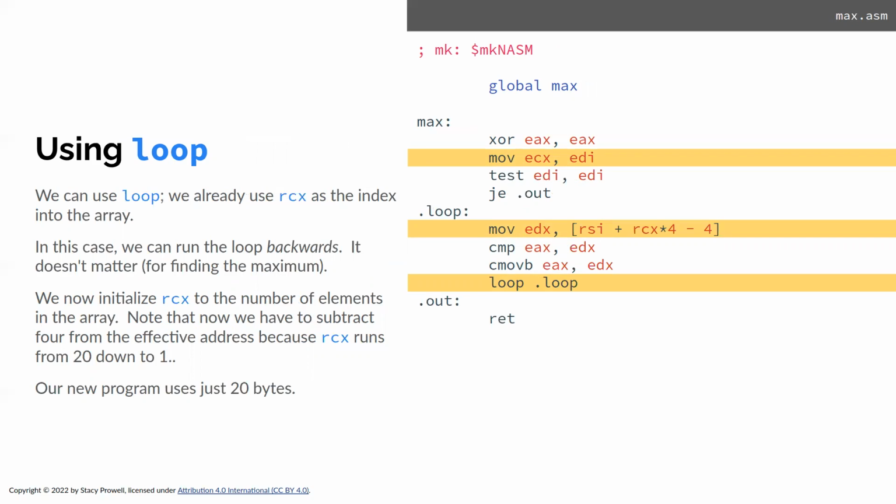The trick is RCX is going to be counting backwards. Well, that's okay. For computing the max, it doesn't matter which way I go through the array. I could go through it forward or backward or any way I want to, right? As long as I consider every element, then I'll get the right result. Seems fine, right? I can even do a divide and conquer thing where I break the array in half and compute the max of each half, and the max of those, crazy things like that, recursive algorithms, what have you. Doesn't matter. So in particular, I can run it backwards, and let's do that.